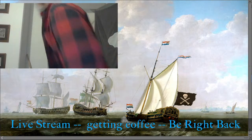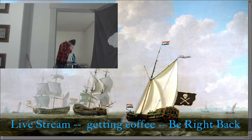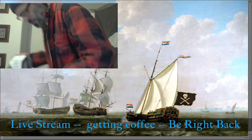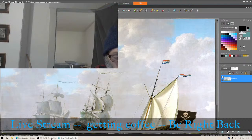So let's see. Let's see if this works. Hope this works. Yeah, I think that's going to do it. Turn this off. So now it lost most of that bunching. There's still a little bit there, but it's not so much that I can't work it out just by distributing it with the stitches.